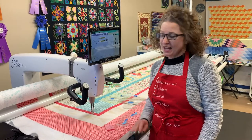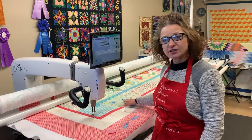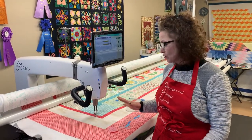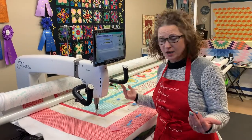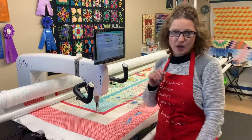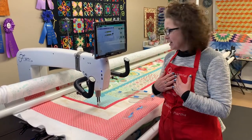I'm Martha Higdon, and I'm going to show you how I'm quilting this Granny Garden Sew by Lori Holt, Fabrics for Riley Blake. I just want to show you, I had the quilt brought in by a great customer, Donna McElwain, who does an excellent job at piecing, and then she asked me to quilt it for her, and I'm so humbled and honored.